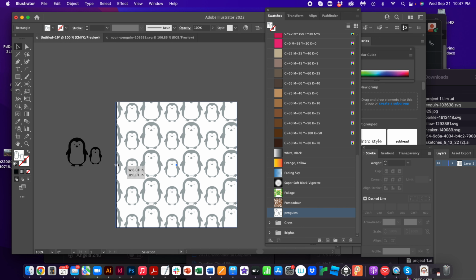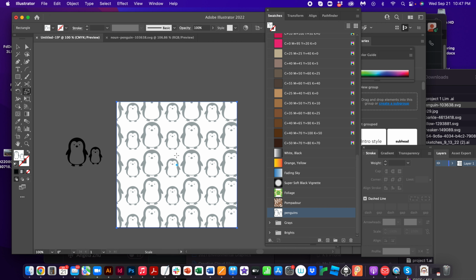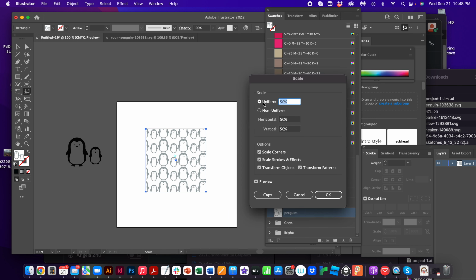And if I decide that I want the pattern to be smaller, I can come to the scale tool, remember the scale tool, and put my finger on the option key, because when I click I want that little box that gives me all the details. Right now it thinks I want to scale this 50%, and I do, but I only want to scale the penguins.